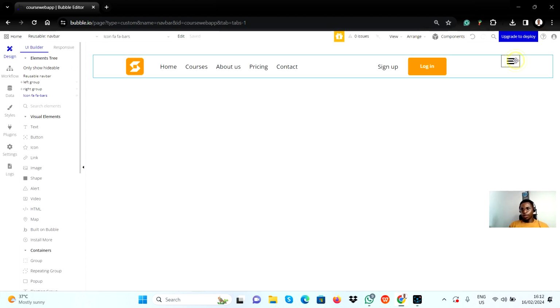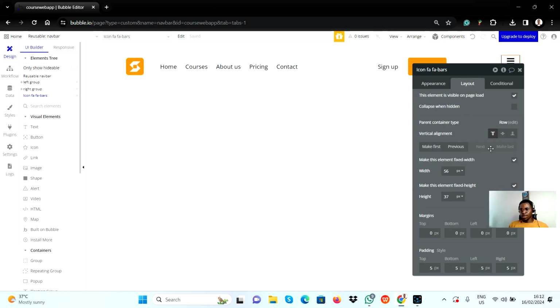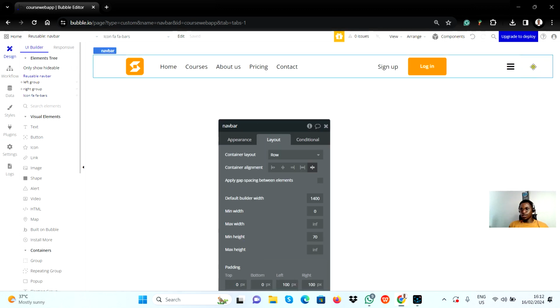Now we have our burger icon on the right, but it is not well aligned. It's supposed to be centralized. So what can we do to make it centralized? We are going to click on it and go to layout and set the vertical alignment to be centered. So now we have it centralized.